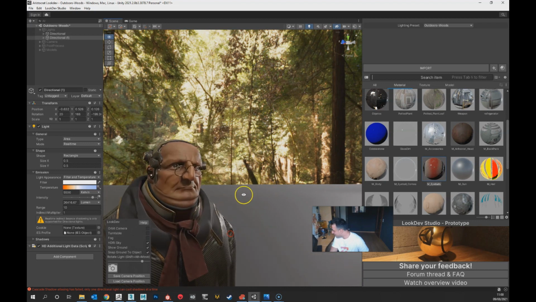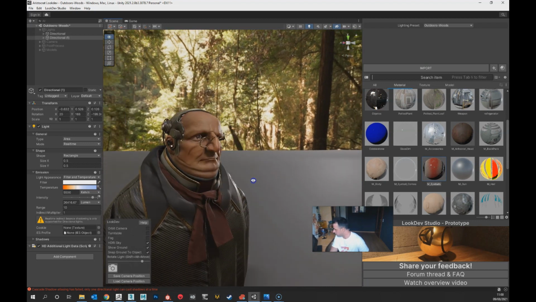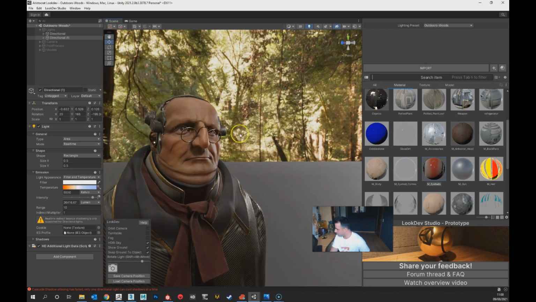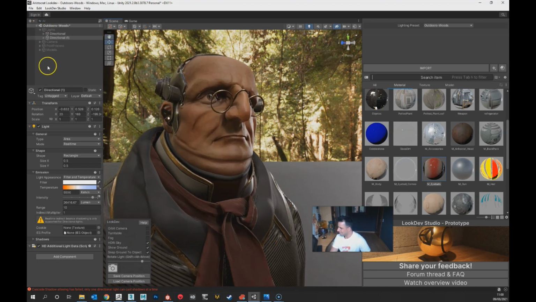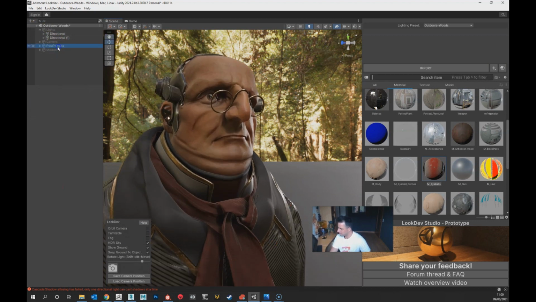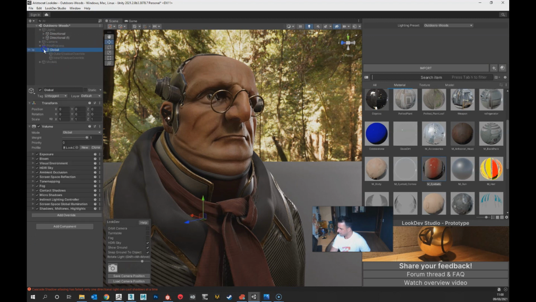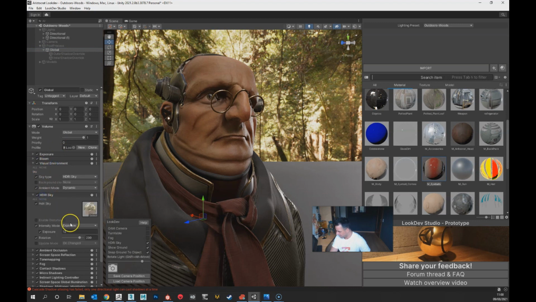But here you can see now I can light with the environment and with my lighting, and I could, for example, if I want to make the environment cast less lighting, I could do that too. I would just need to come to the post-process stuff and visual environment, HDR sky here.